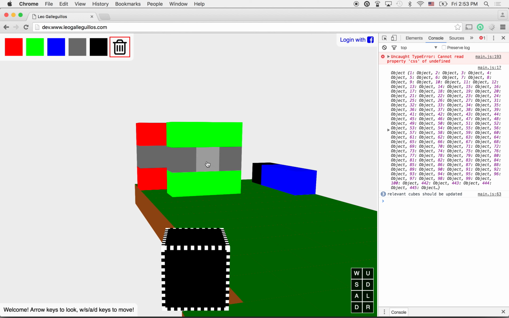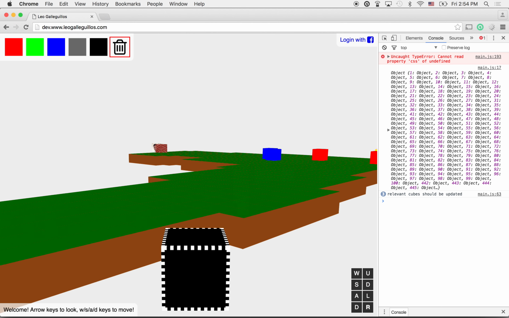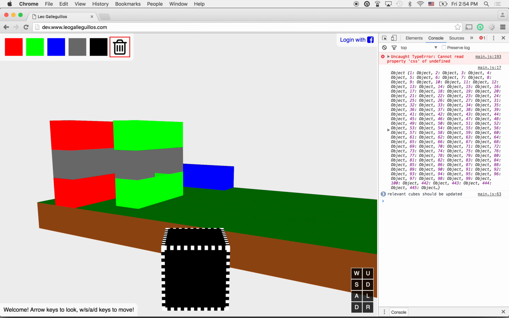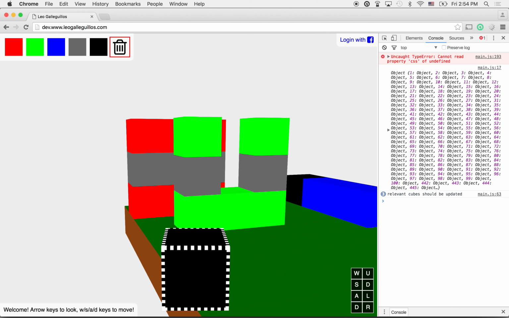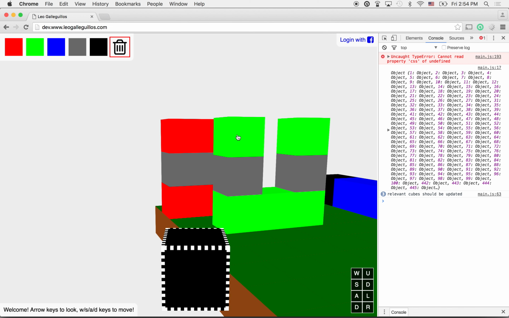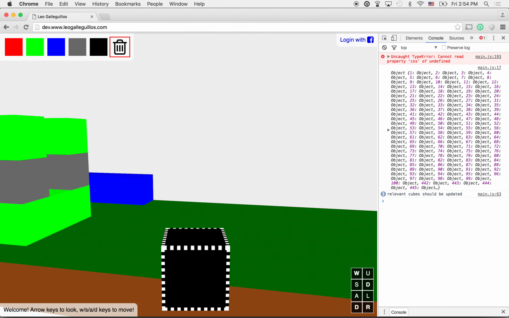For some reason, deleting cubes takes a few seconds, and I haven't figured out why. This hasn't always been the case. It used to be instant, and so I'm still researching. That's a bug that needs to be fixed. I think it'll be an easy fix. Obviously, cubes need to delete instantly. Not sure why it's taking so long. It could have something to do with all the cubes that are being rendered. It has to find the cube ID and delete it, and maybe that's a lengthy process with all these cubes being rendered. So those are plain colored cubes.